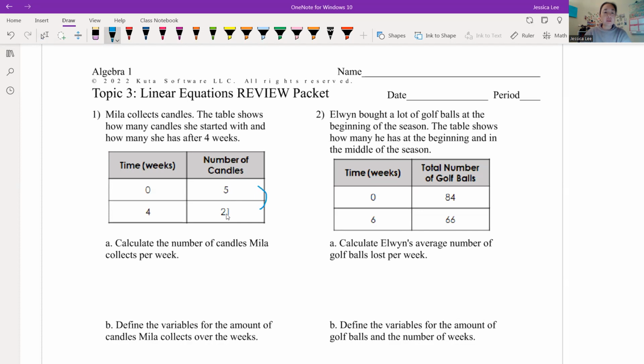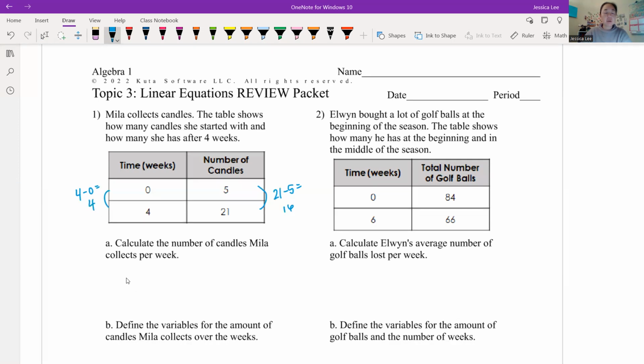There's a lot of different ways to do this, but this is the way I like to do it. This is our y, so these are just the difference in y. So we're going from 21 to 5. So if we go 21 minus 5, that is going to give us 16. And over here, for the x's, from 0 weeks to 4 weeks, that is a 4-week difference. So it's 4 minus 0. I'm just showing you the work here. That's what is going on in my head. And that would give us 4.